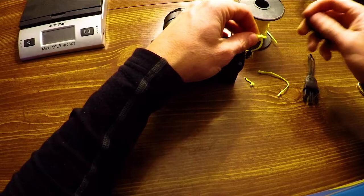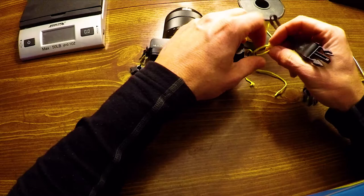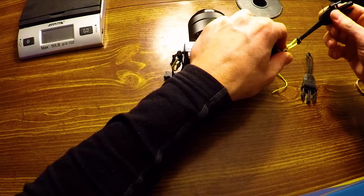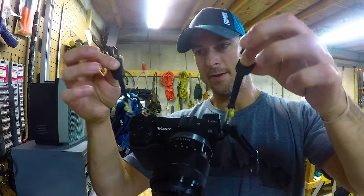There's our loop. The whole purpose of doing this loop is so that when you put the strap through it moves more freely. If you put the strap directly through the triangular piece it's a little more rigid. The camera just moves a little better this way. Now we're going to attach the strap through this loop by looping it through itself — there it is, moves nice and freely. We'll do the same thing on the other side.